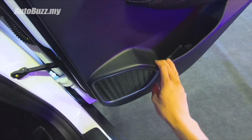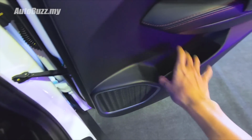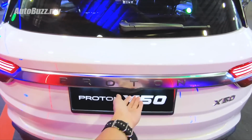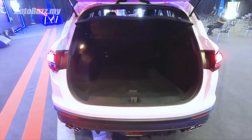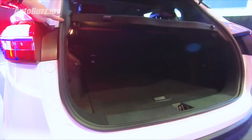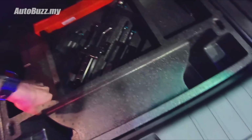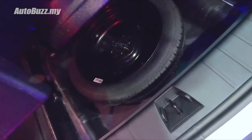Seems fairly accessible. Perhaps a 500 milliliter bottle, a 1 liter bottle may be pushing it a little. Again, infinite weave on the speaker covers. To the back, let's go check out how much boot space this car actually offers. Not the largest boot out there, admittedly, but I can't imagine you finding this space insufficient on your short getaways. With the tonneau cover down, you get about this much of space. With it removed, obviously you can fit a lot more than that. At the bottom here, you have, okay, some storage spaces for your loose items and a space saver spare wheel.